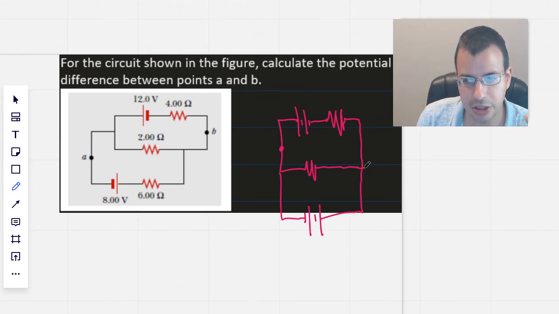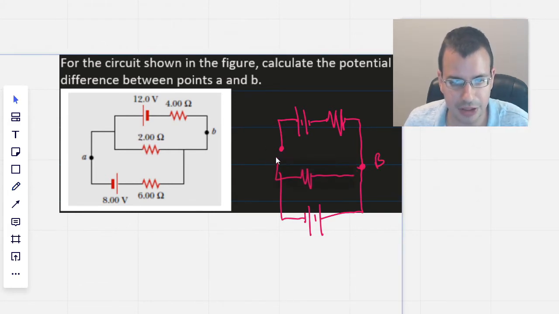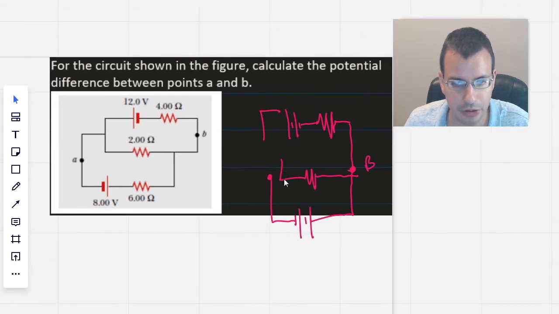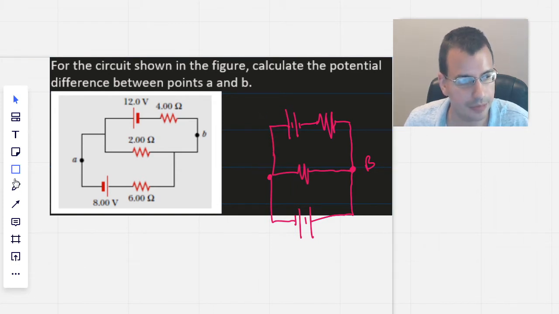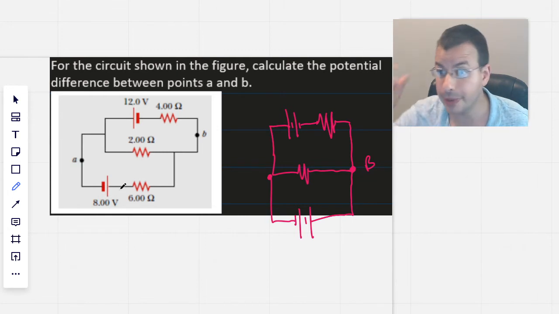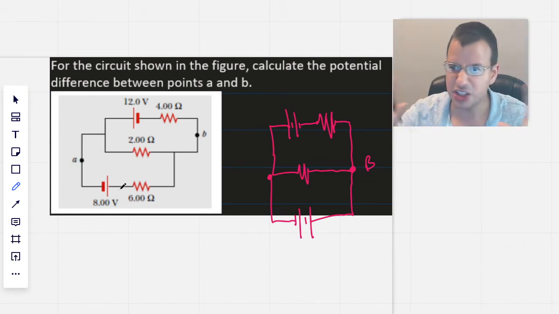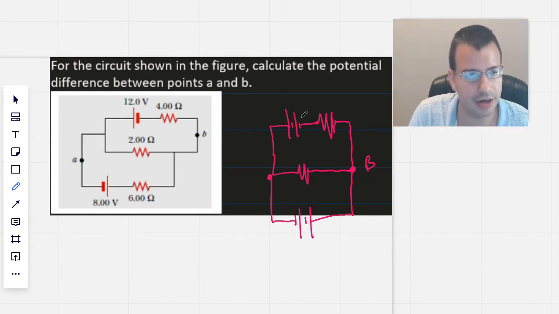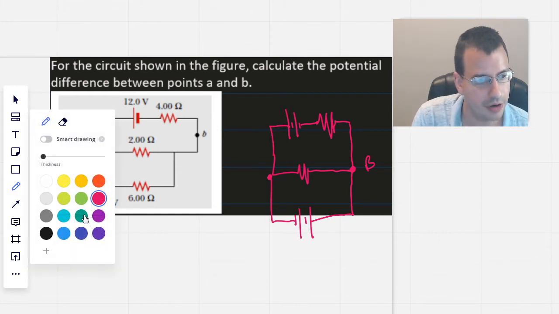Combine all these, and this will be B. And see if I can move this dot. Nope. Nope. There we go. Try and put things back and hide my terrible failure. There we go. Close enough. Okay, so now this is our redrawn picture right here. Functionally it's the same, but it looks a little bit more intuitive.